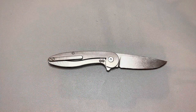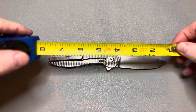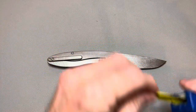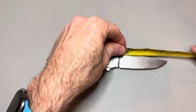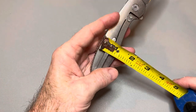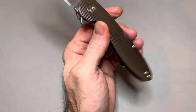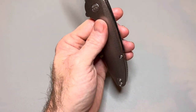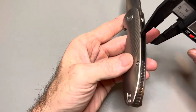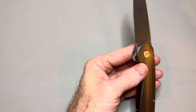Let's take some measurements. I also wish they would put more specifications on their website — they're kind of lacking in that. Total length is seven and seven-eighths inches. Blade length is three and a half inches. At the thickest spot the width is right at one inch. The scales are contoured a little, so you have to measure in the middle — thickness comes in at just under half an inch, about 0.45 inches.